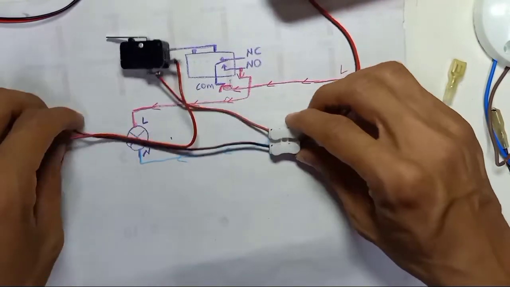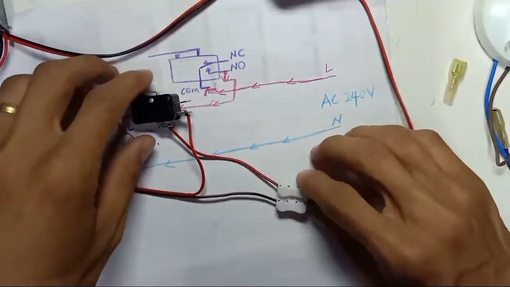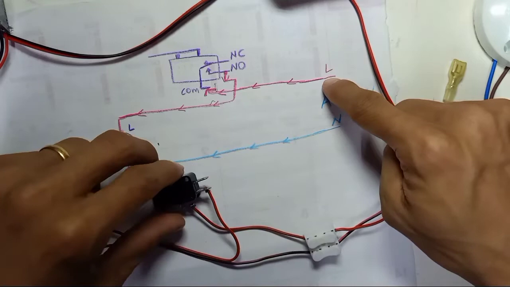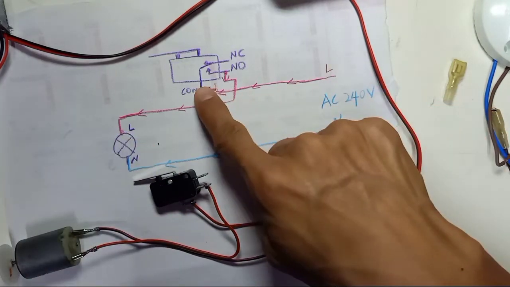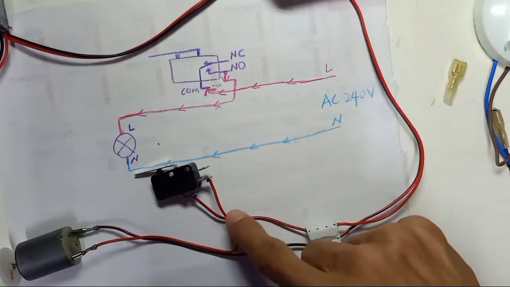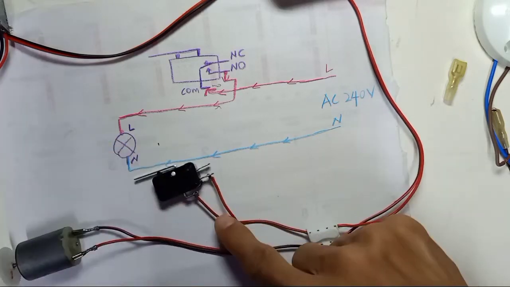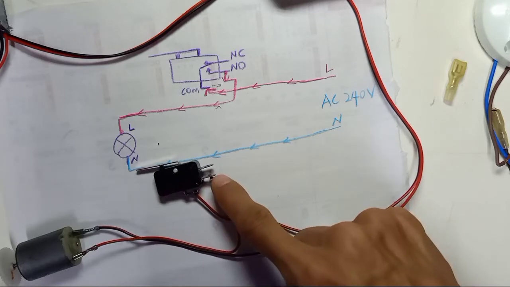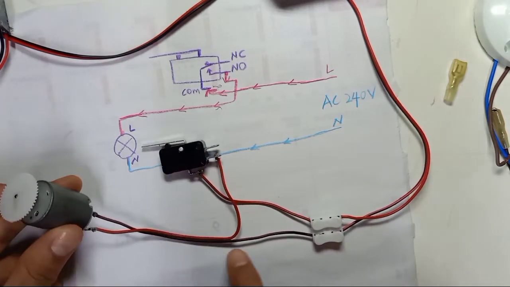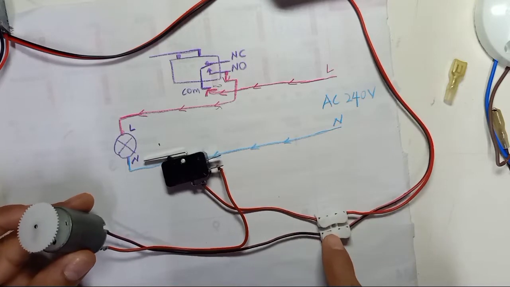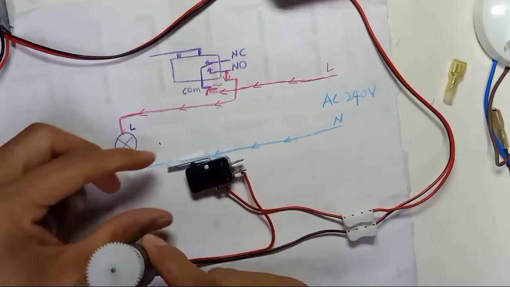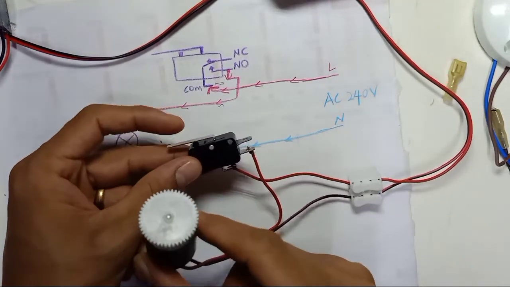The wiring for both AC and DC in this video is exactly the same. The difference is: for AC, cut the live wire — live goes to common and out from normally open. For DC, cut the positive wire — positive goes to common and out from normally open to the motor. The DC negative wire connects directly to the other side of the motor. If I press the button on the micro switch the motor will turn on.